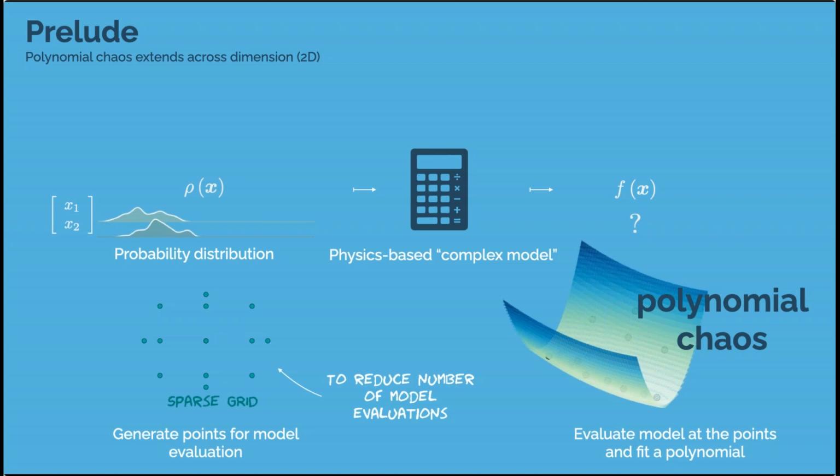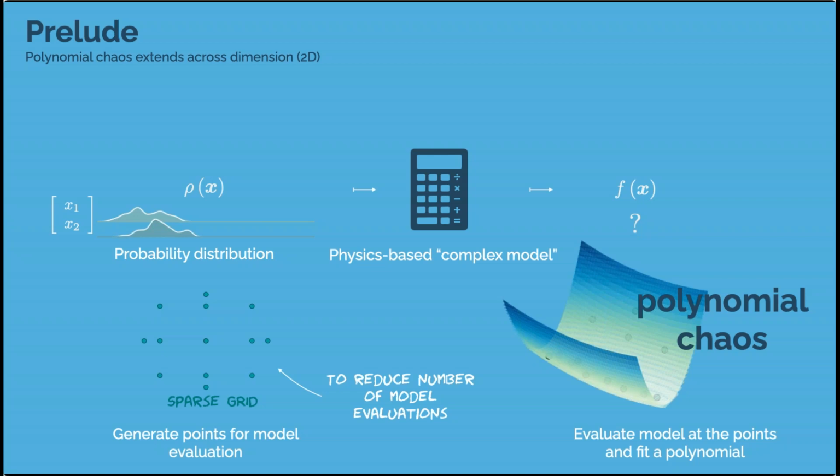Now, the caveat here really is that the number of points corresponds to how many times you evaluate the model. And we like to reduce that, but it's almost like you're trying to be a miser: you want to evaluate your model the fewest number of times, but at the same time, you want the highest accuracy in the coefficients that you're trying to capture. So in order to get one, you have to give up the other.